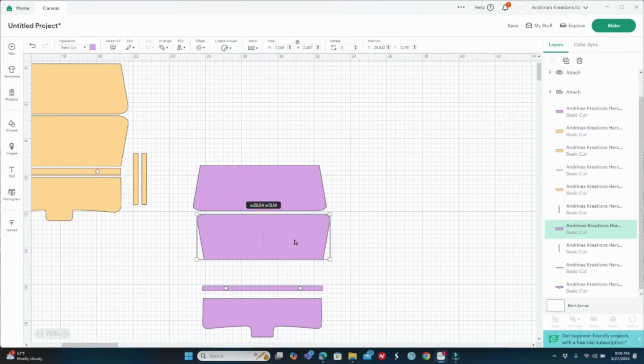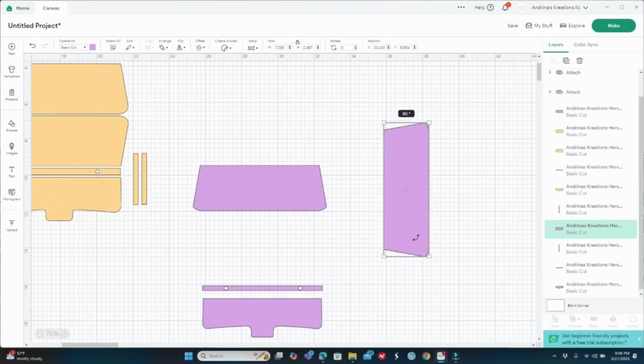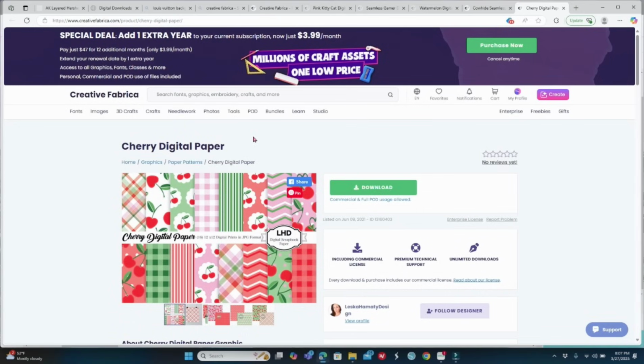I'm gonna go ahead and repeat the same steps with this one. I am holding my shift key and I am rotating. All right. So this is how your pieces should be looking when you put in the image, or your digital pattern, I should say. So I do get all my digital patterns from Creative Fabrica. It is a great website. You can find so many good stuff over there.